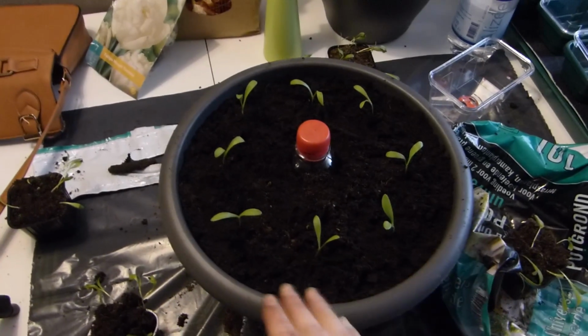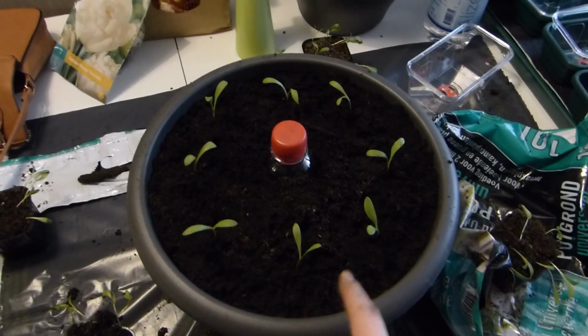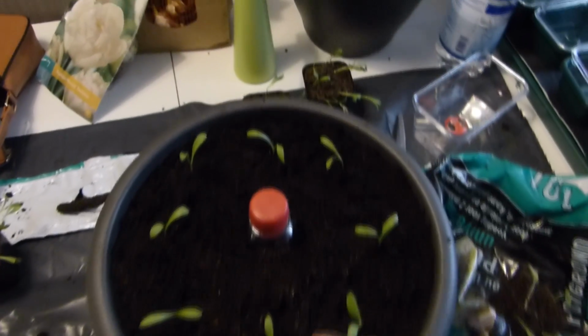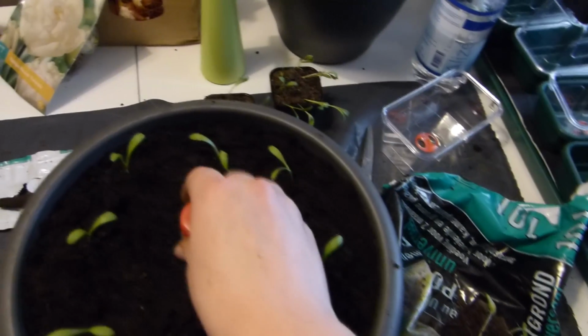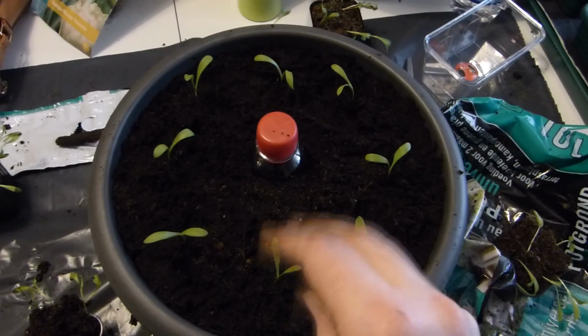I actually looked up the seed packet, and the seed packet told me that each of these little seedlings should be 25 centimeters apart. So even these are a little bit too thickly planted. So I still haven't filled this bottle. I'm going to wait a little bit, I'm kind of intimidated.